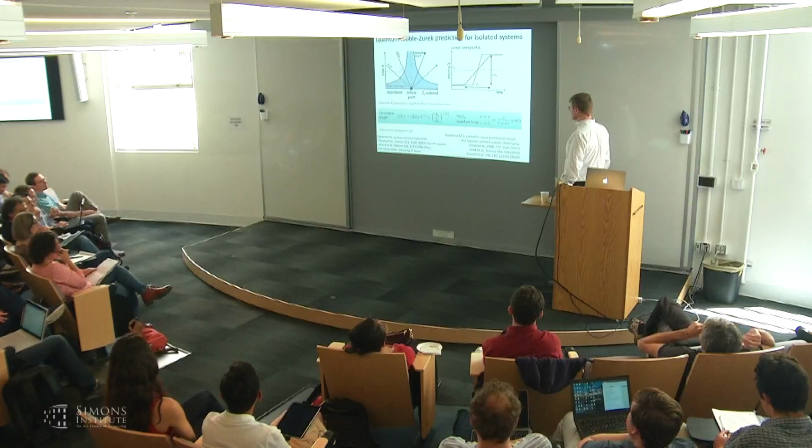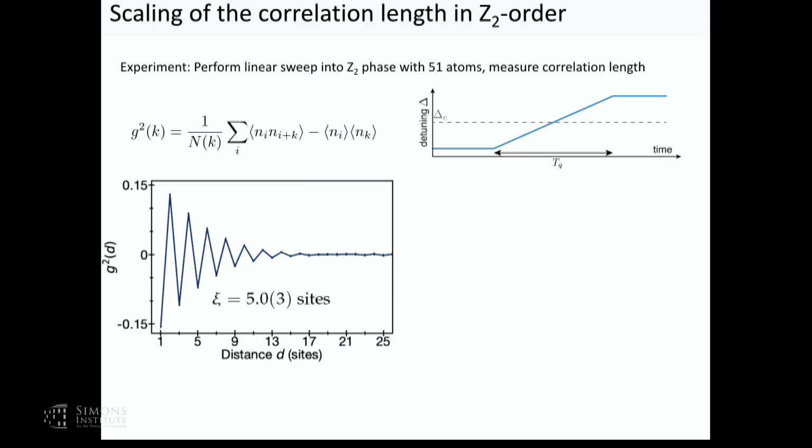Okay, so the way we do these measurements is precisely by looking at the correlation functions. For example, in a ferromagnetic state, we have these up-down correlations. From there, if you fit an exponential decay, you can find the correlation length. Then we can change the ramp speed. It's important to go linearly across; the slope should be linear.